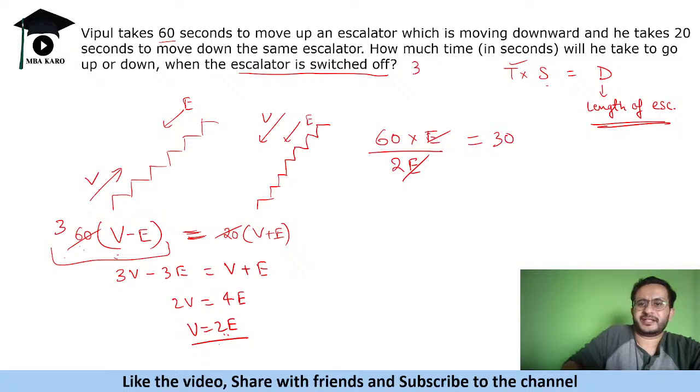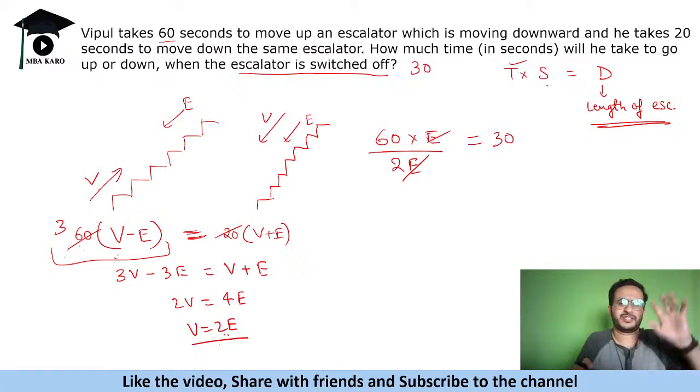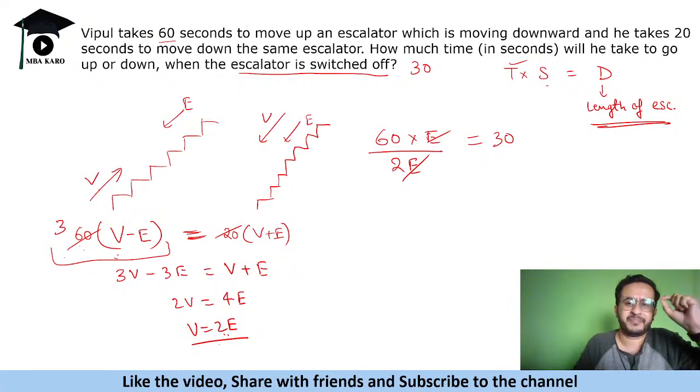Now, do you find this thing relatable? In each of these questions, I'm using the same concept. The time into speed is distance, right? The definition of distance changes, the definition of speed changes, but the basic principle remains the same. The time into speed is distance. In fact, that is the case in most of the arithmetic chapters, right?